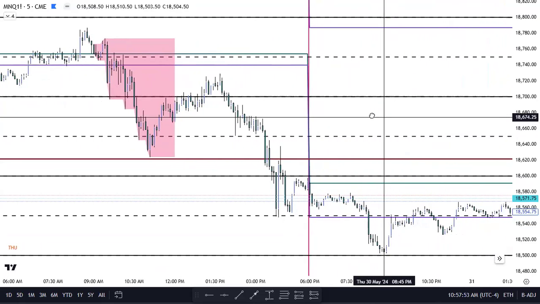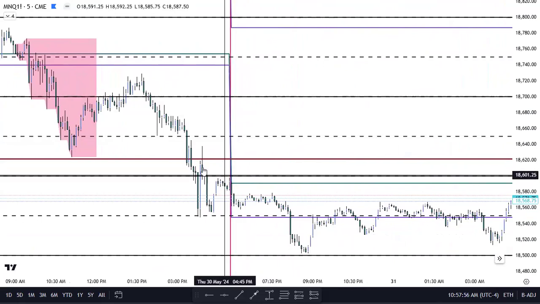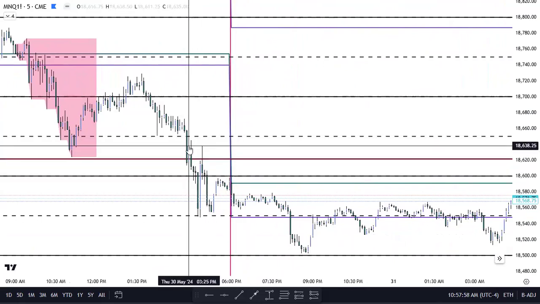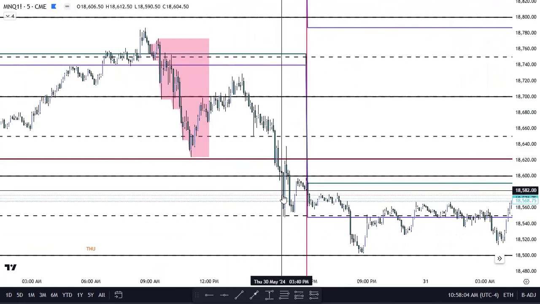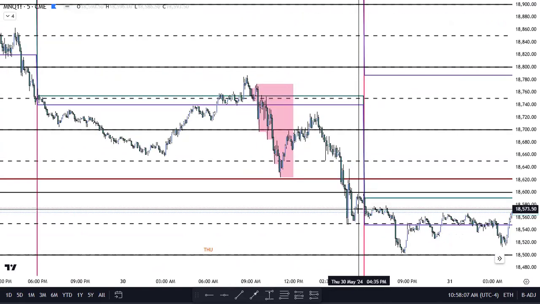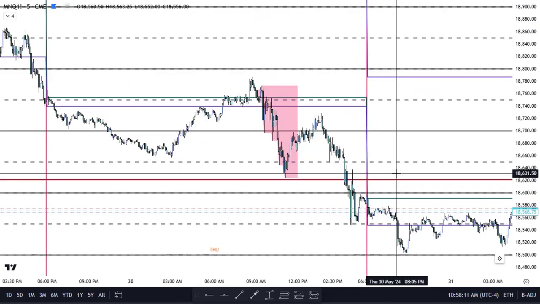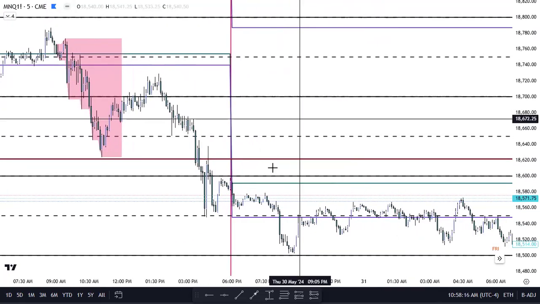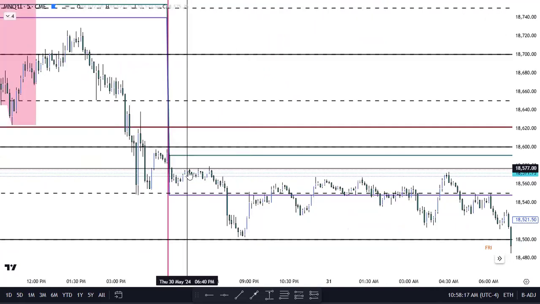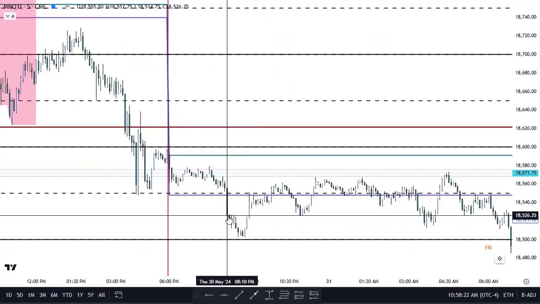Now, once the next trading day opened up, we can see that the market on Thursday closed in breakout. We triggered the previous week's low and we closed outside of it. You can see that we closed outside of the low of the day, outside of the previous week's low. Now, when the session opened up the next day, we can see that the previous low was triggered.